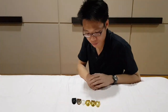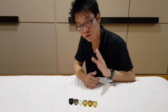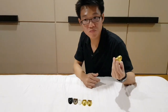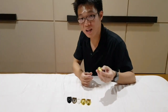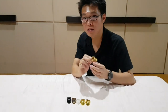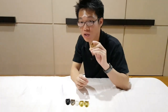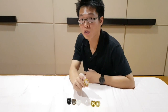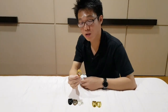Now metal rings, they are usually casted or CNC machined. So the rings of the same model, of the same size, from the same maker, all of them are identical. So if you bought it from some maker or seller and you love that ring, okay? So one day, supposedly, you misplace your ring and you need an identical replacement. You can go back to the same seller and buy the same model, same size, and you don't have to retrain yourself to the new ring. Okay, they are also more durable in comparison to the others. This is probably the most durable.